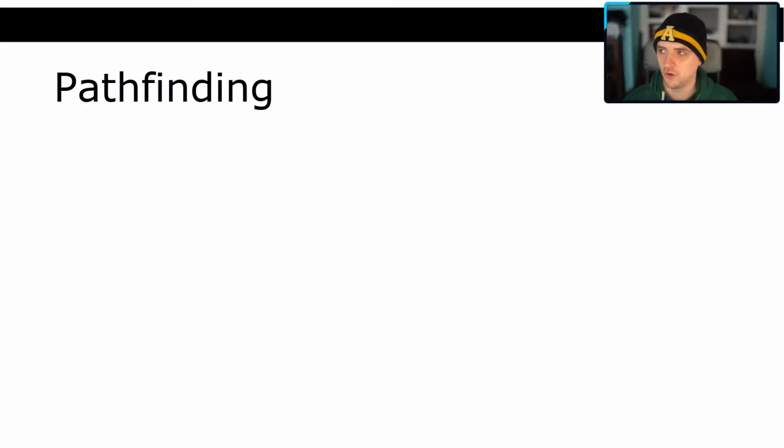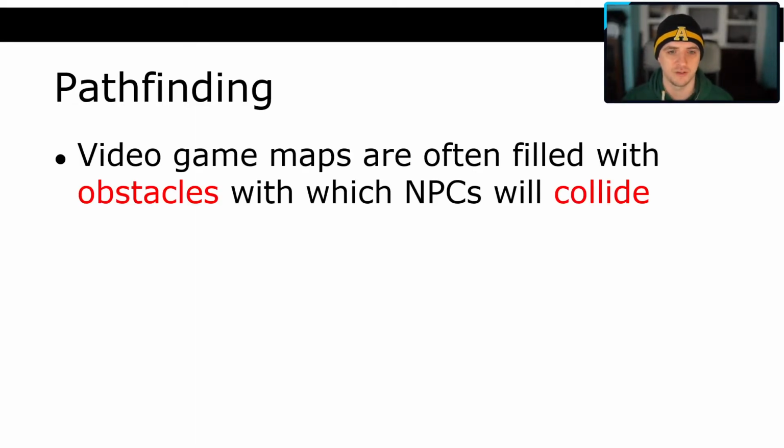So, pathfinding. Formally, what do we want to do when we're talking about pathfinding? Video game maps are often filled with obstacles, and the obstacles might be walls or other NPCs or landmines or whatever, with which the NPC will collide, and some various effects might happen from that collision, right? So if you've got spikes on the ground, maybe the user would die and you don't want that to happen. If it's just another NPC, maybe that NPC will start attacking you like in Grand Theft Auto. If it's just a wall, then your path is going to be either a lot longer to get to your destination, or maybe you won't even get to the destination. And so you're trying to avoid obstacles in some way.